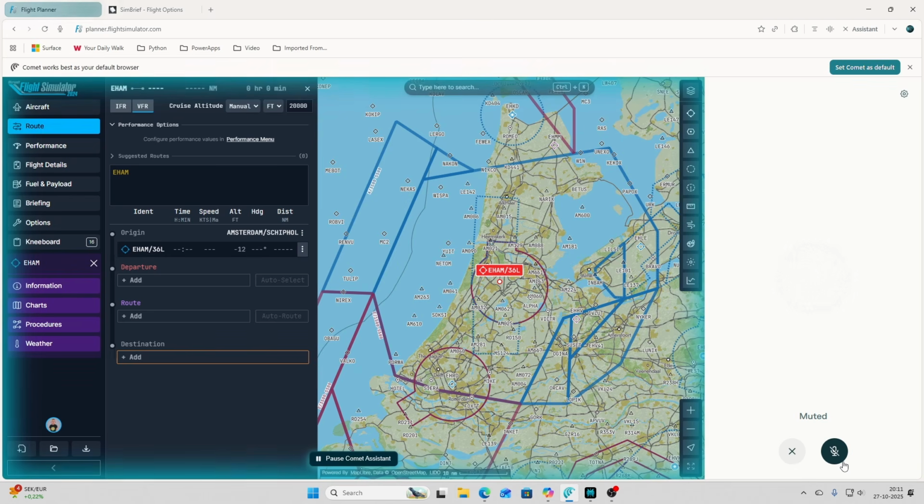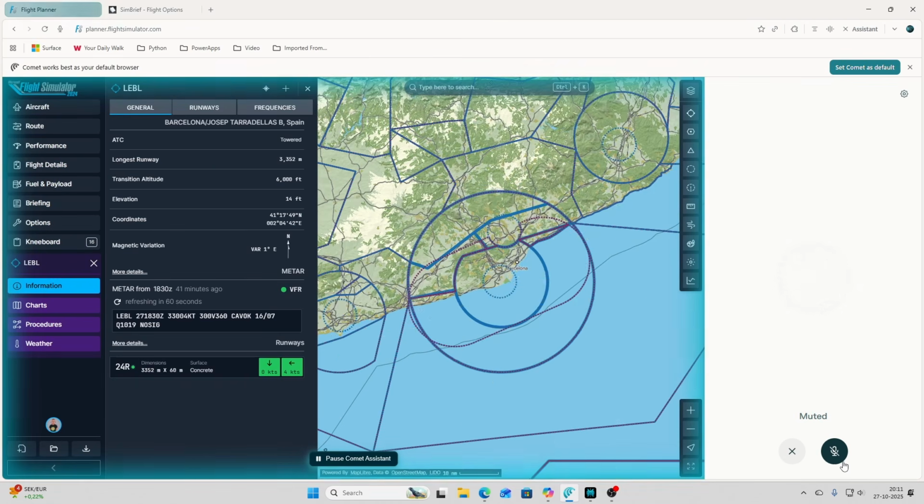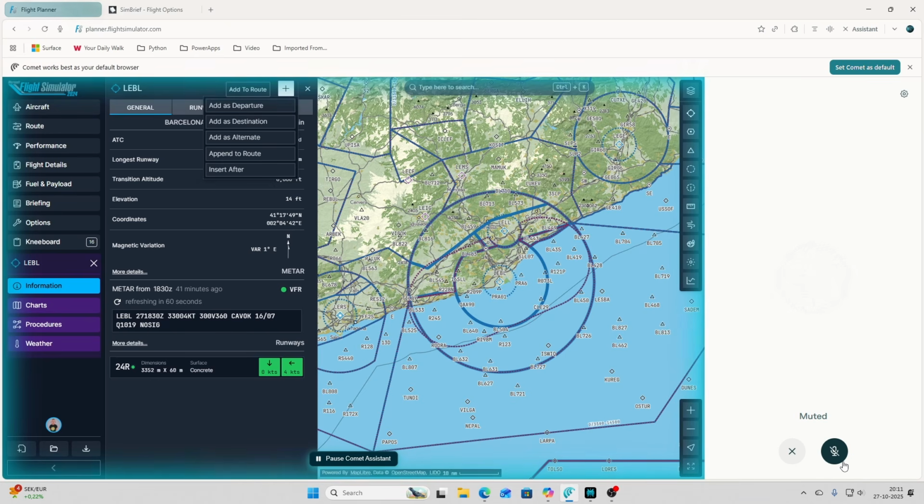You can see that it has currently added the origin, 36 Lima from EHAM. So the next step is that it needs to figure out where we need to go to. You can see that this process is pretty lengthy. You can see it now figured out again it needs to use the search box. There it finds LEBL. It finds the airport, and that will likely add it to the flight plan. So let's see what happens after this.